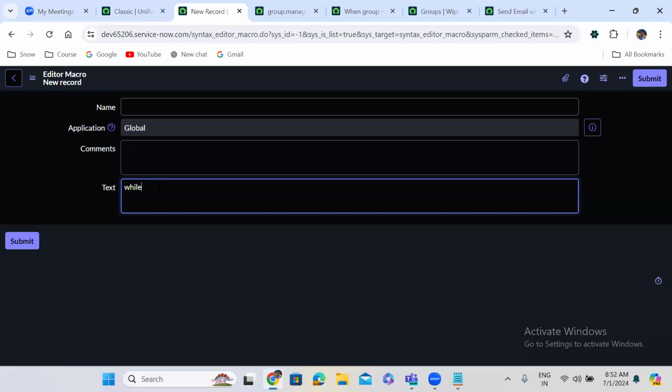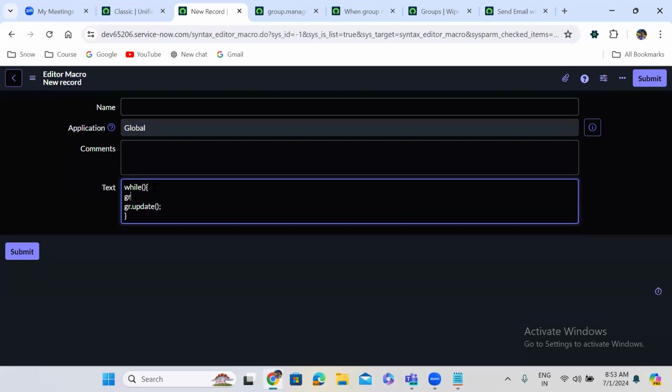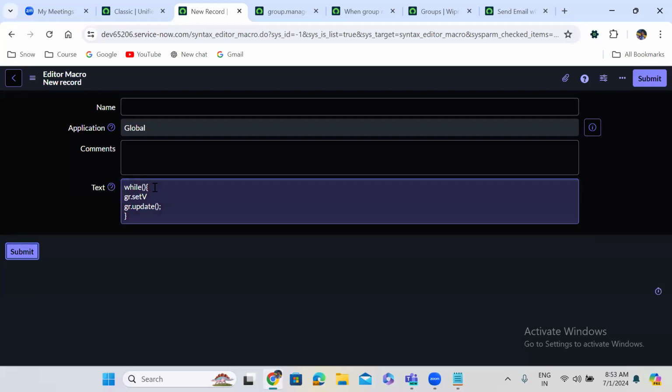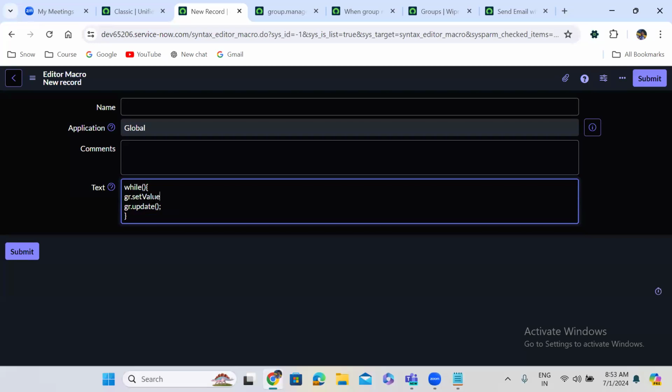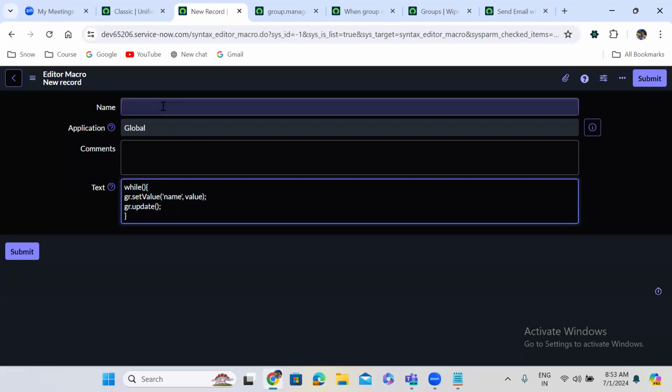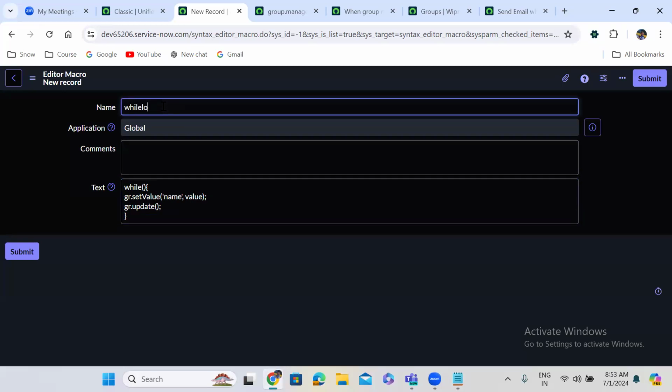Okay, while loop. So I'm giving this as while loop.